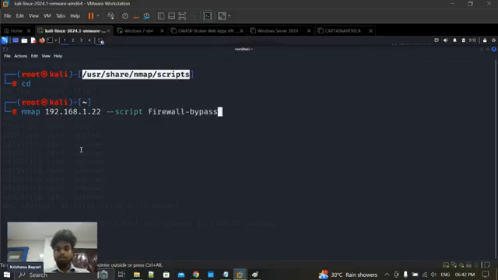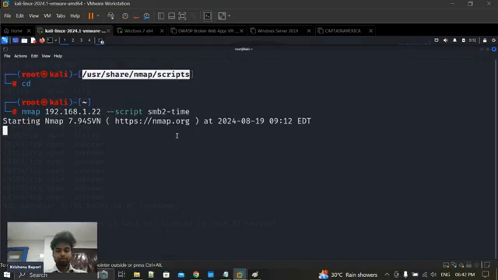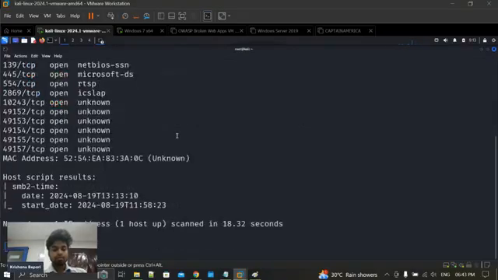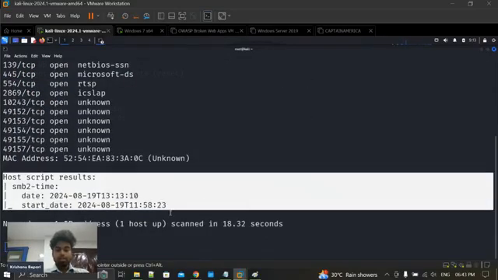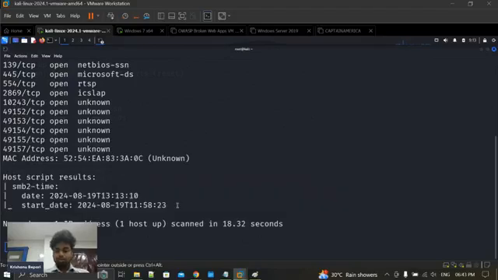So, for example, if I try to run Firewalk or any other different scripts like SMB2 time, here you can see the result is the same. So, in this way, you can run scripts and other important options.